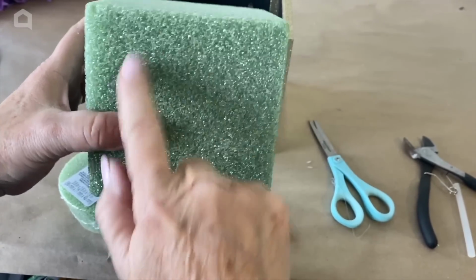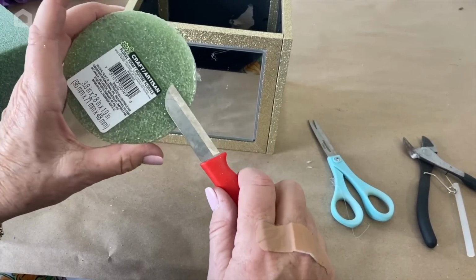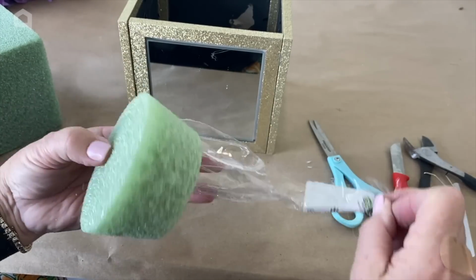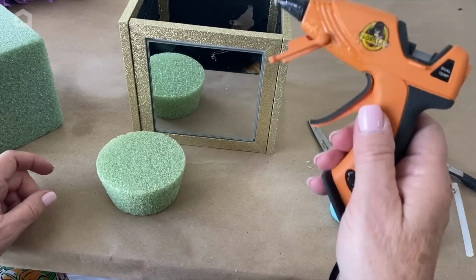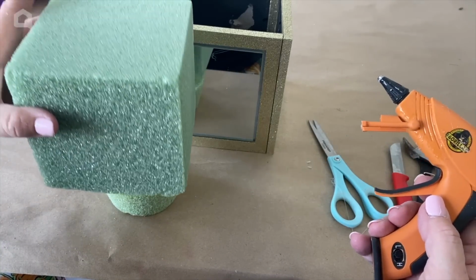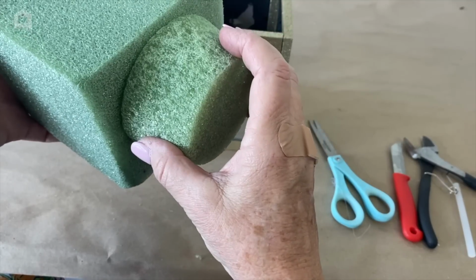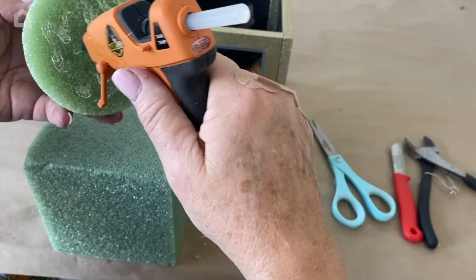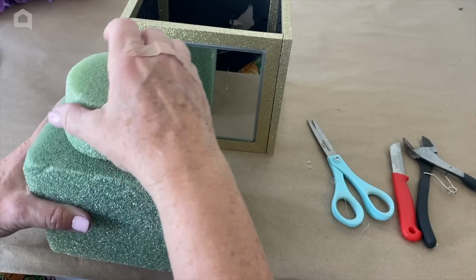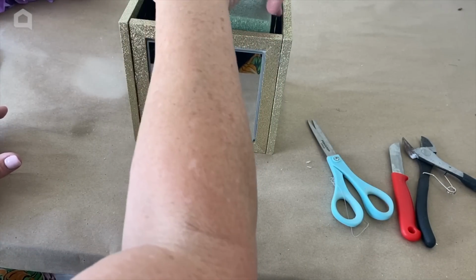I have a 4" by 4" square of styrofoam, and then I have one of these little pieces of styrofoam that I picked up at the Dollar Tree. What I'm going to do is put my glue gun on low temperature, and I am going to stick this piece of styrofoam on top of this piece of styrofoam. So I'm going to hold that until that is secure. And now I'm going to put this down in here, but it still has a little give.